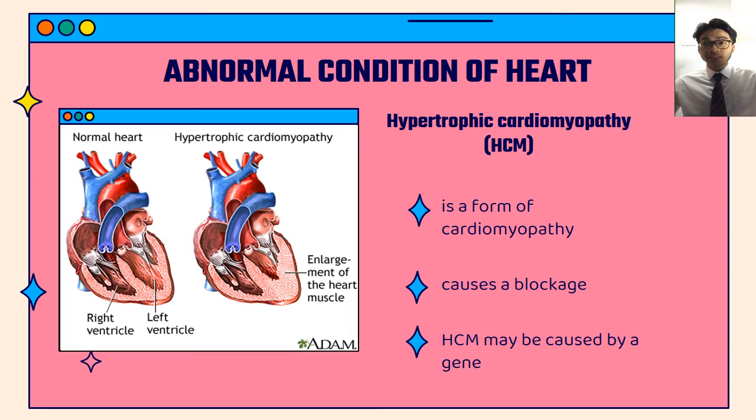As the muscle thickens, it must work harder to pump blood. This strains the heart muscles. Sometimes the thickened muscle gets in the way of the blood leaving the heart, causing a blockage. This blockage can cause a nearby valve to become leaky. This is a condition in which the heart muscle thickens due to a genetic problem with the muscle structure. It can be inherited or it can happen from changes in the genes over time.